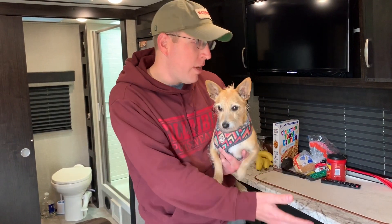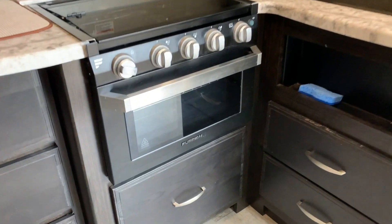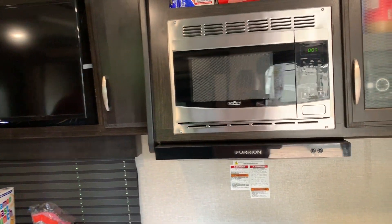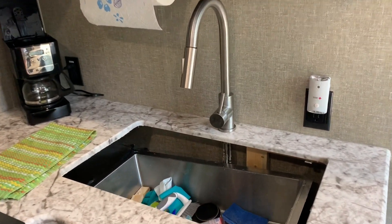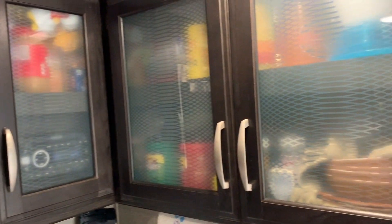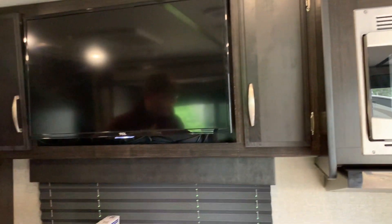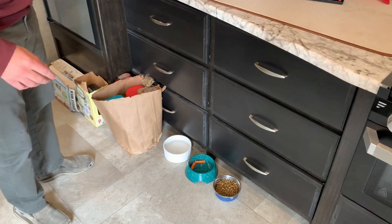Moving to the living room — Danny's favorite multi-use room. The kitchen has a nice oven for cooking pizza and whatever he wants on the road, plus a microwave for quick meals. The sink recently collapsed causing some issues underneath, but they're getting that fixed. Storage is a little tight in the kitchen. The pantry to the right of the microwave is pretty full, but there's enough room for plates, cups, and a dresser area for clothes.